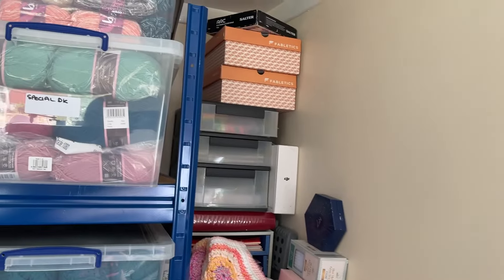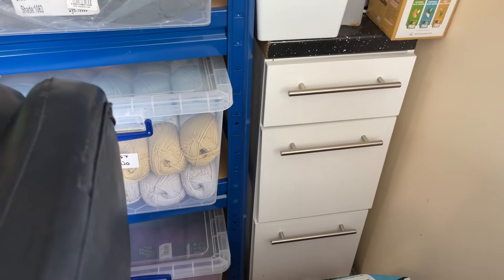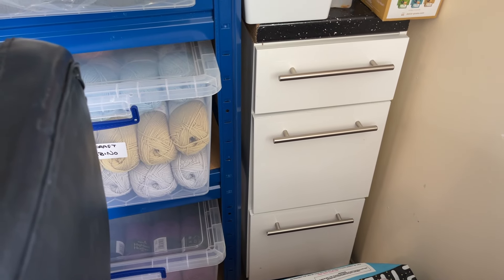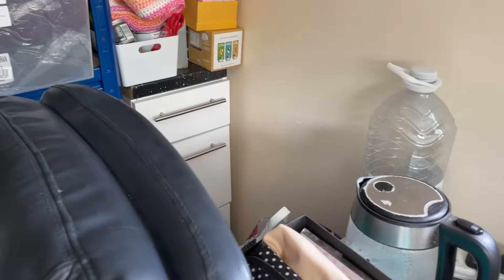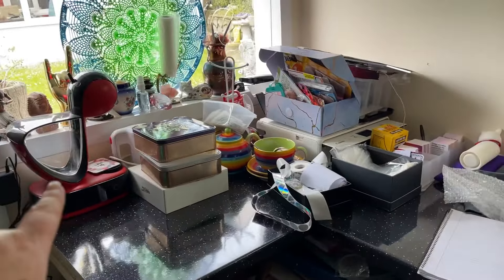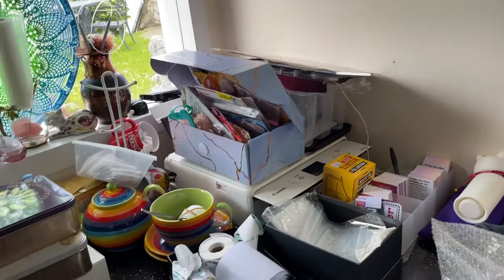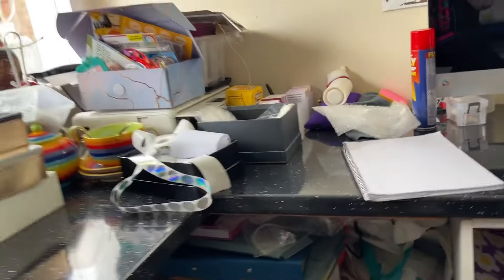Over in the corner, this was going to be my tea area but it didn't quite work out. I've got these little things for knick-knacks and paper — it needs clearing out to be honest. There are some chests of drawers — like a little kitchen cupboard — with crochet hook sets and accessories in them. Along here I've got my kettle, tea and coffee making facilities, and this is where I keep the biscuits and freebies I sometimes put in from magazines. I've just been packing today, which is why it's a bit of a mess.